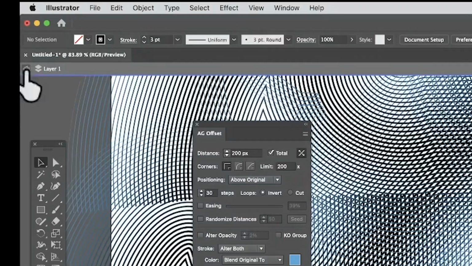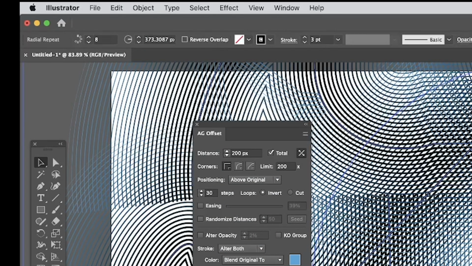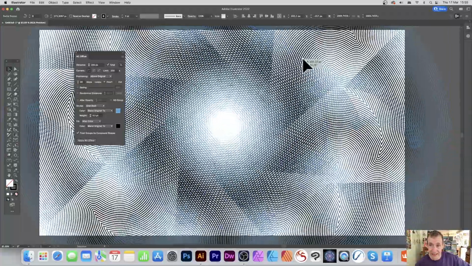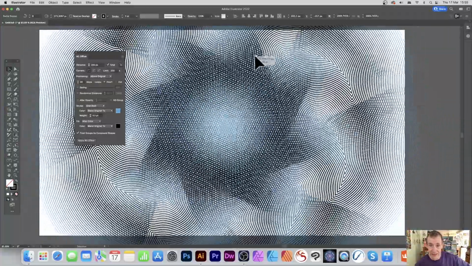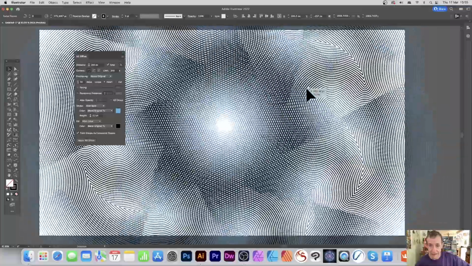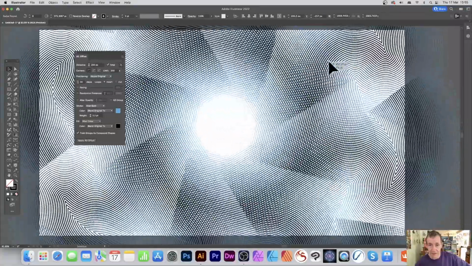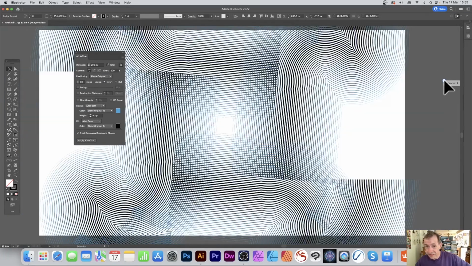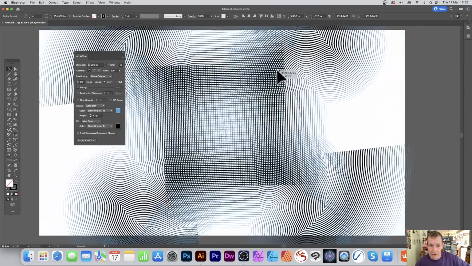So I can come out of that, and now you can see I've got this design, and it's still live. So I can still go over here, and I can change it again. You know what? Let's just change it, and you can see, move it backwards and forwards, and you can go like that, or create a number of more instances. Maybe you have it less. Sometimes it works better when you've got less. Sometimes you have too many. And you can see the result there. And maybe again, just squeeze it in there.